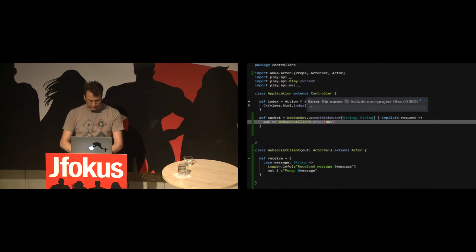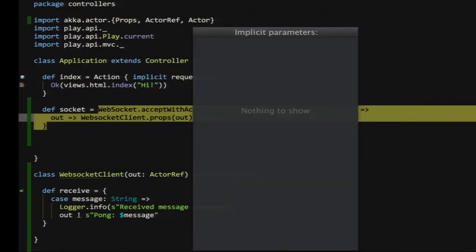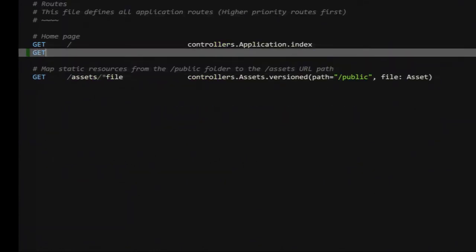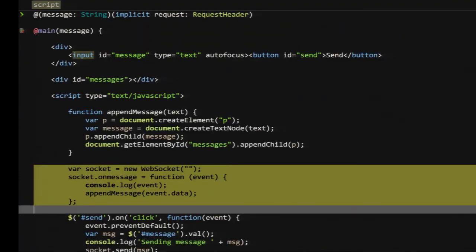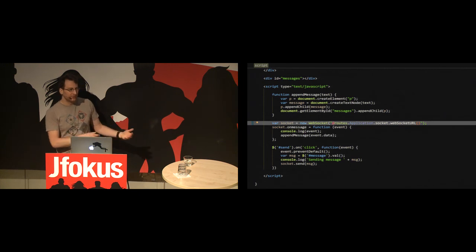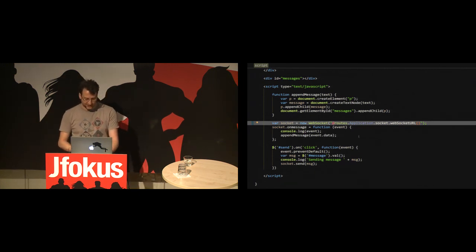The last thing I need to do for this, or no, there is another thing I need to do: I need to tell it where to find the WebSocket, okay? So that's in a routes file. Many MVC frameworks have this now. I just tell it where to find the socket. And last but not least, I also need, in my view, to tell it where to find the URL. So I go in here and I say routes, application, socket, and WebSocket URL. All of this is compiled, so it's generated for me, so I don't have the risk that I forget to update this if it ever changes.